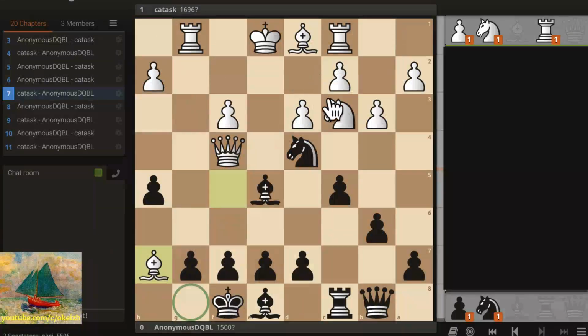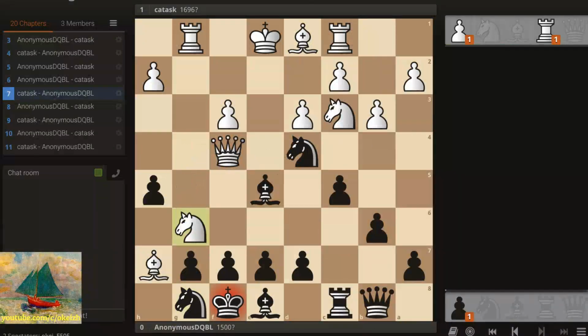This is not a mating attack. Anything like knight at h6 or knight at f6 is really no good. The queen will just take it. Maybe the only defense I can see is just putting a knight on g8. And that doesn't work, because that's a smothered mate. So it's a disaster all around.